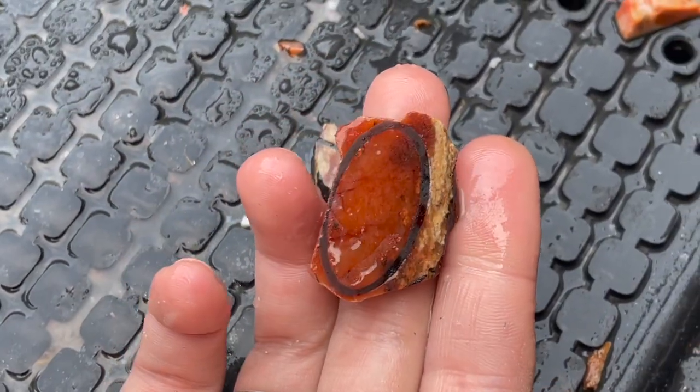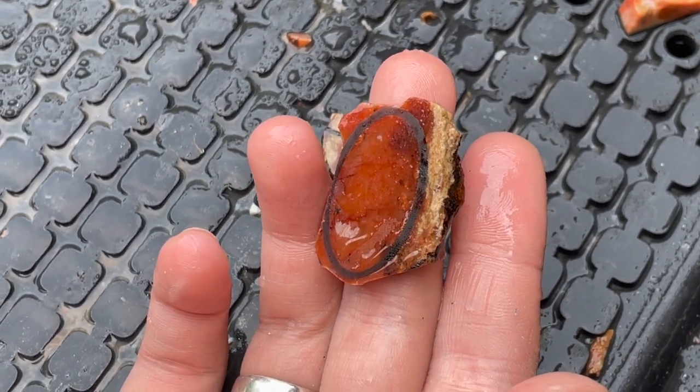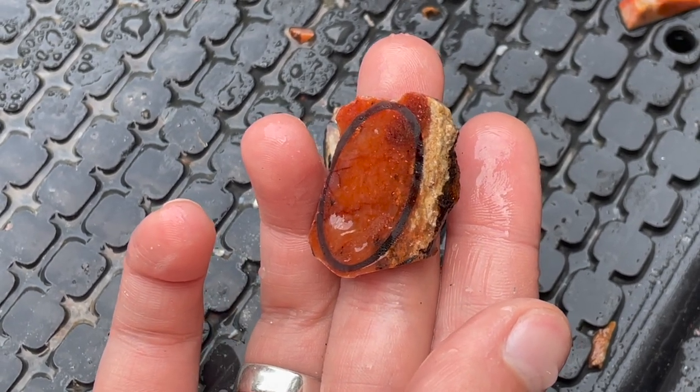So essentially that is it. I got a little bit closer to the line than I would have liked on that side, but no big deal. There's a little extra on this side, and you can always change your shape as you go to the machine.